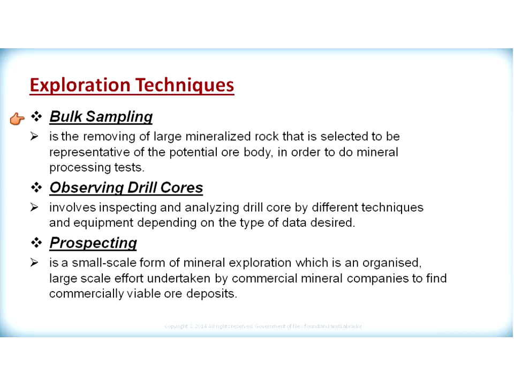A fourth exploration technique involves bulk sampling. Bulk sampling is the removing of large mineralized rock that is selected to be representative of the potential ore body in order to do mineral processing tests. So through bulk sampling, we can extract large volumes of rock and do tests on it, and these tests could indicate the presence or absence of a particular ore body.